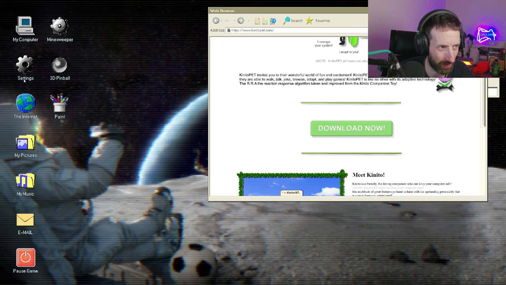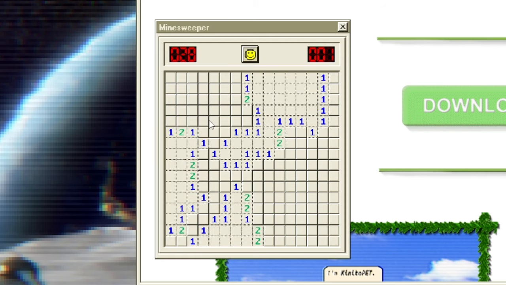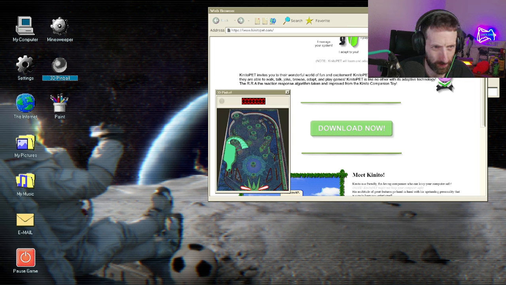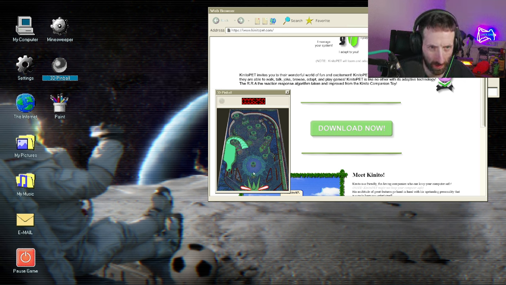Can I do other things? Can I do Minesweeper? Oh, I can. Oh, I love Minesweeper. God, let's see if we can get it. Ah! No, died. Okay. Right. That's fine. 3D pinball. Yeah. Oh, left and right. Oh, how do I start? How to play? Space. Oh!